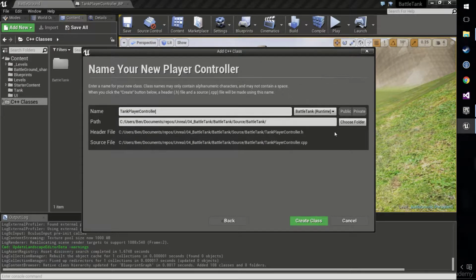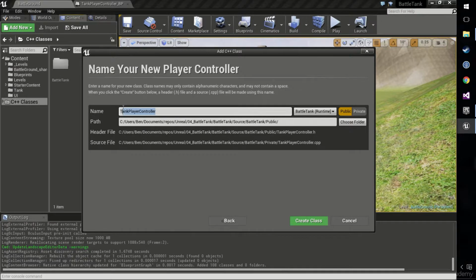There's also the concept here, by the way, of public and private in terms of where it stores these things in terms of directories. Click the buttons and see what it does. If you click private, then both the header file and the C++ file go into a private subfolder of BattleTank. If you click public, then the header file is left out in a public folder. So you're really asking yourself the question, is this thing going to be called from the outside?